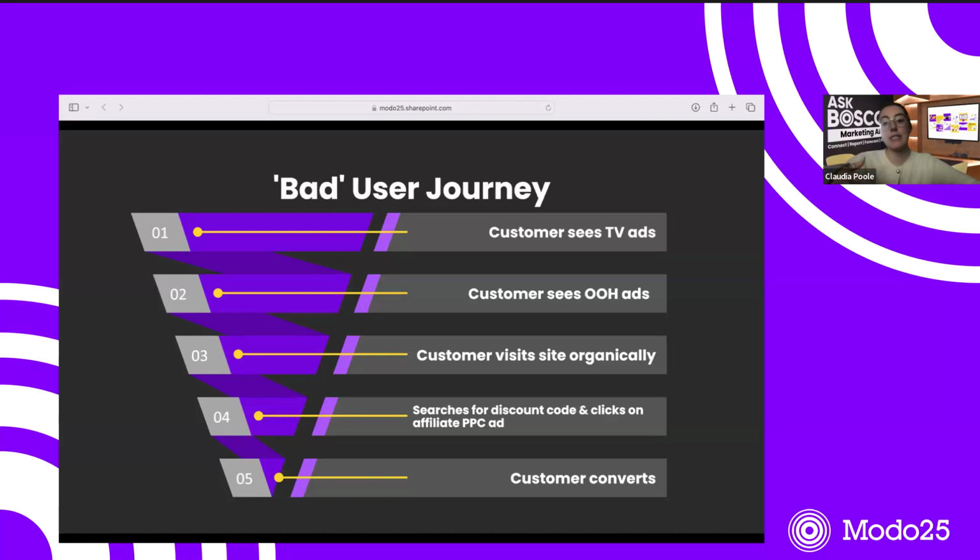And the customer did actually visit the site organically, so there would have been no direct cost, other than the cost of the advertising they've seen. But the way they've come through is by searching for that discount code, so needing a discount code to convert, then clicking on a paid ad, so you're paying and your margin could be quite affected by that. I think this is where affiliates get a bad rap, swooping in at the end of the journey to get that customer. But something a lot of clients are trying to do at the moment is look at how incremental voucher sites and the affiliate channel are.